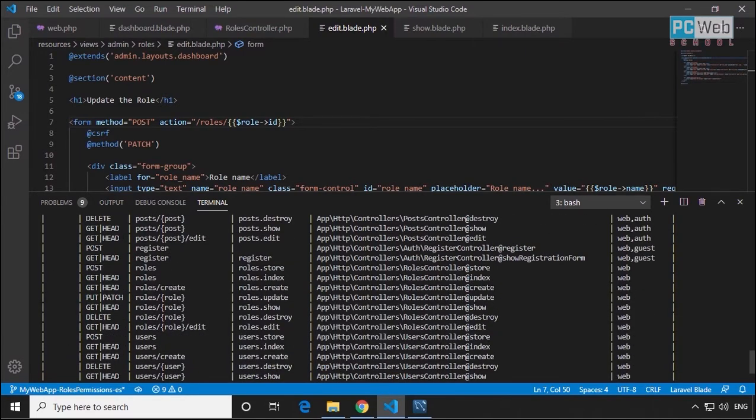So if we go here, remember we have 3 similar routes, but we have this patch here, roles, and then we pass the role ID. So this is the route and this is the ID, you see. And what it's doing is calling this update method inside of the role controller. So just to remember this.